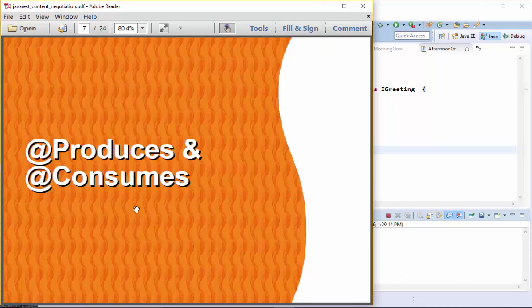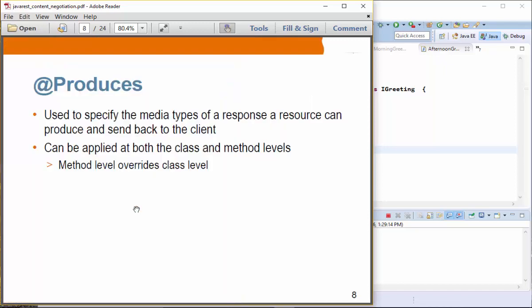Okay, let's move on to the produces and consumes annotations. So what is a produces annotation for? It is used to specify media types of a response a resource can produce and send back to the client. What it means is that the server says, the types that I can create are these types.